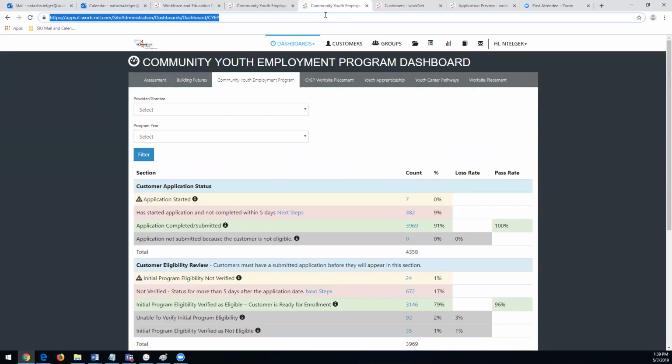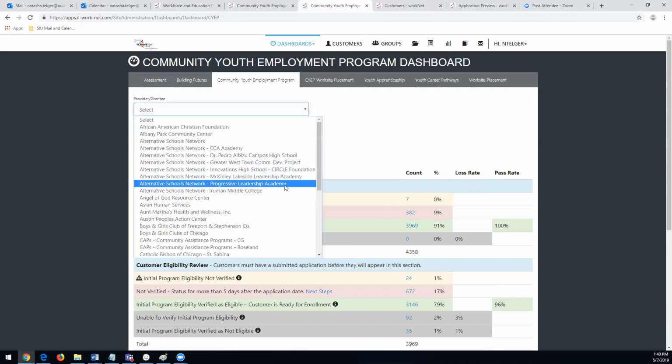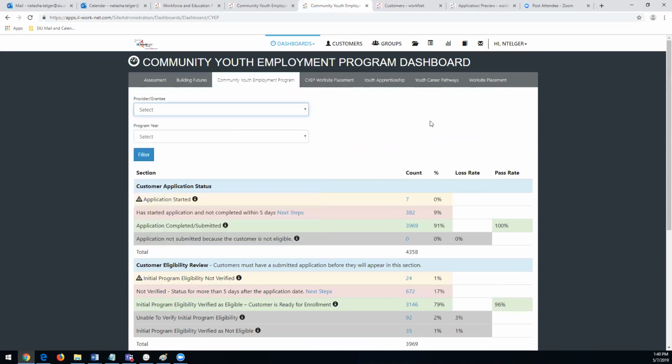So what I'm going to do moving forward, I'm not sure when exactly we'll start this portion of it, but in some of our other programs, what we do is we go through and look at the different organizations, and then we ask you to make sure that the numbers are correct, or they look correct.